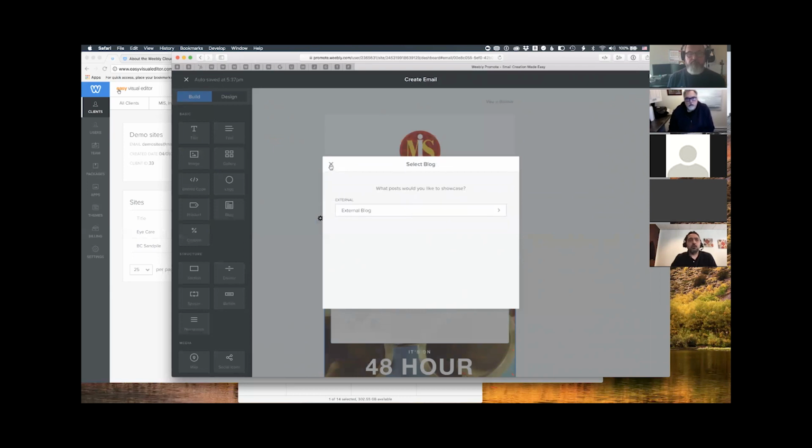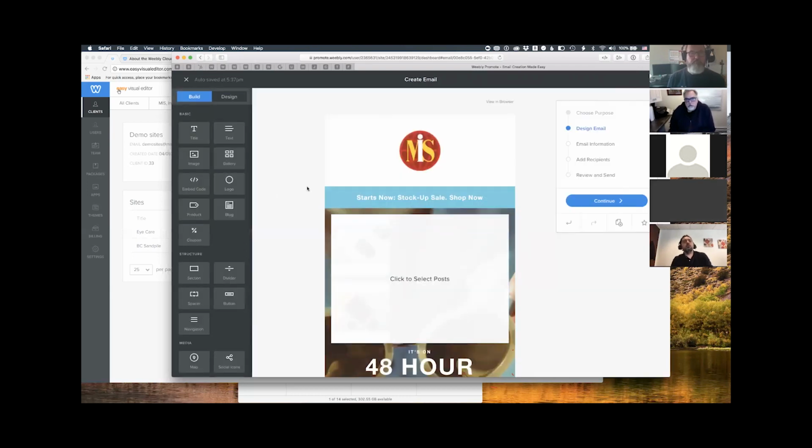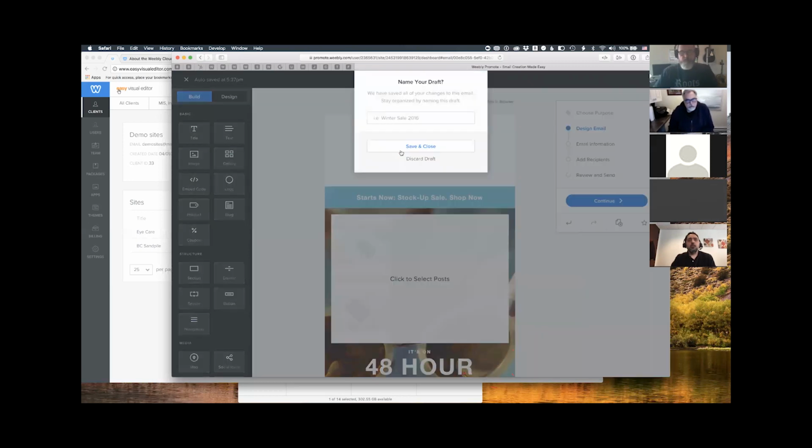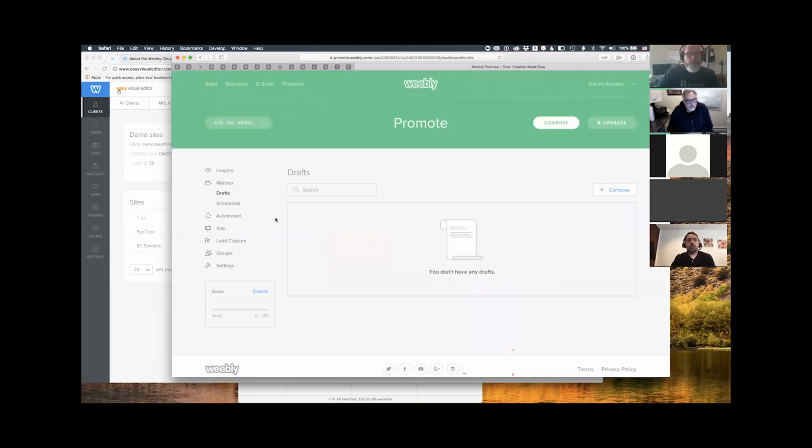I don't want to go too much into this because it's not really there yet as far as part of Cloud, but this is something that really got me excited because we have clients that use the email marketing feature in BC, and this being built in is a great feature. And I haven't seen this on any other platform. Wix, Squarespace, Duda, none of these have email marketing built in.